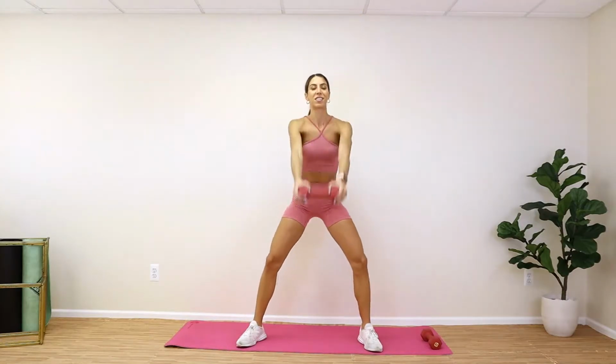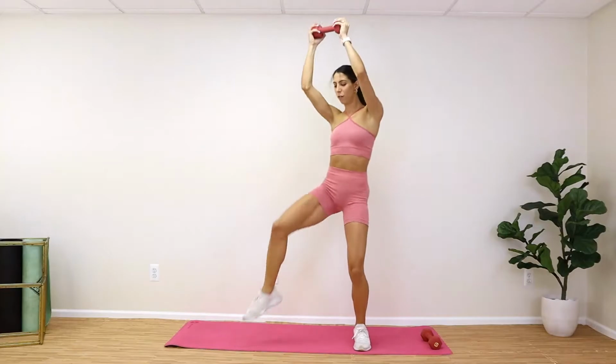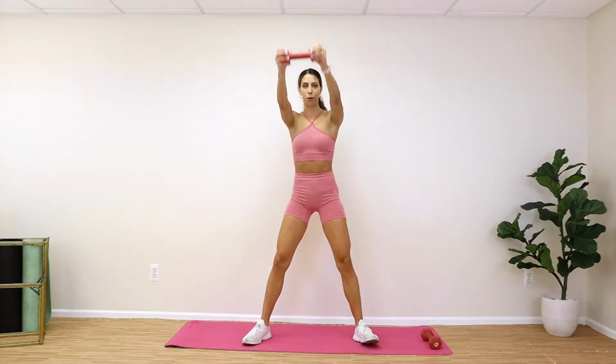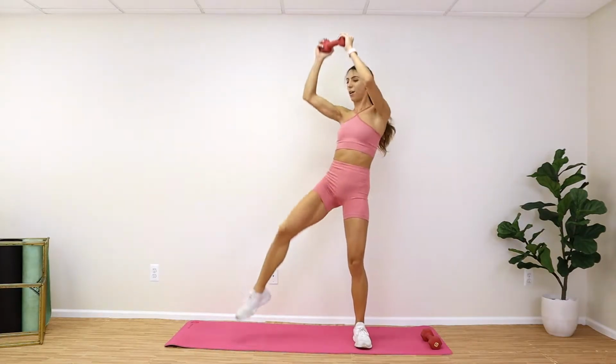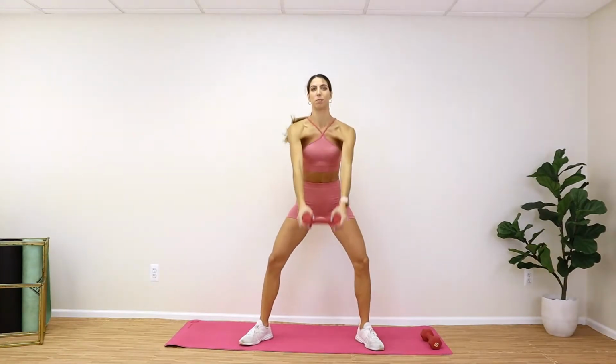Good. All right, guys, let's move it a little quicker here. Let's get our last bit of cardio in this round before we finish up with our last move. Pull. Breathe in. Exhale. Breathe in. Exhale. Good, guys. Move it quick here. Come on. 15 more seconds. That is all you have to do on this move.